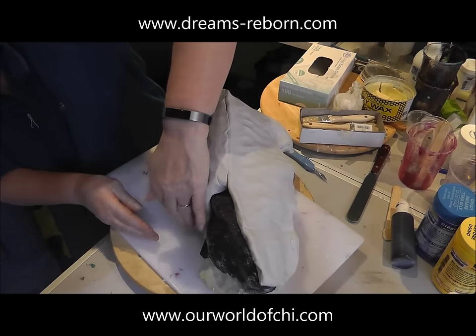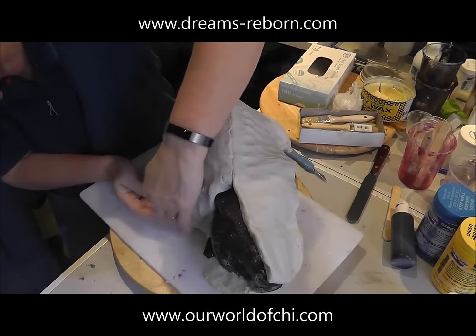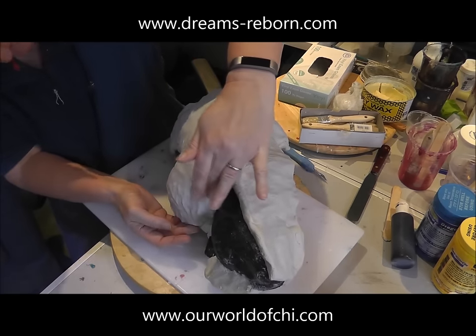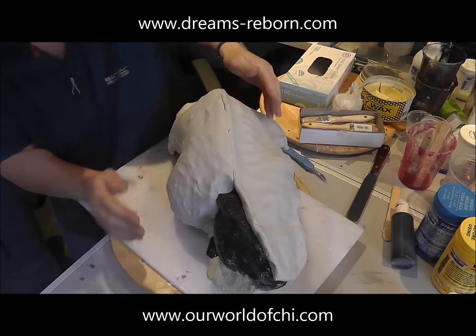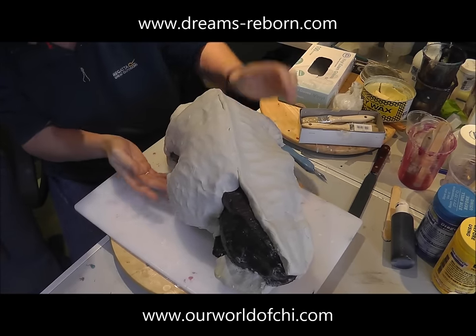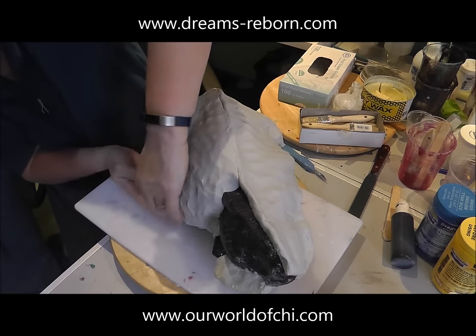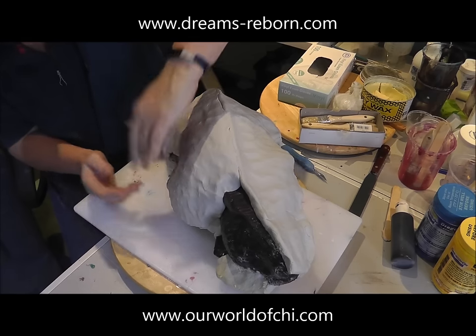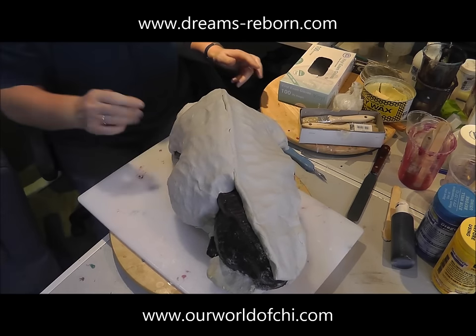Although it's quite strong, you don't want it to go too thin, because it can break when you're trying to take the sculpt off, which isn't a huge deal because usually it can either be repaired or it won't matter too much. But definitely need another lot.